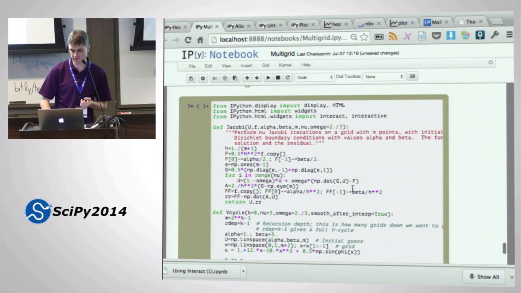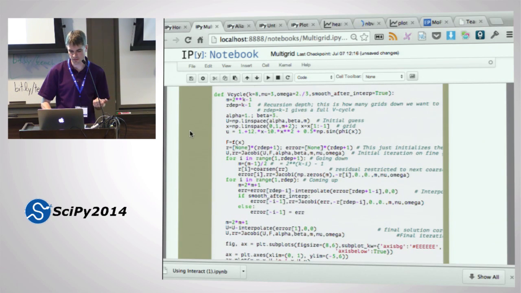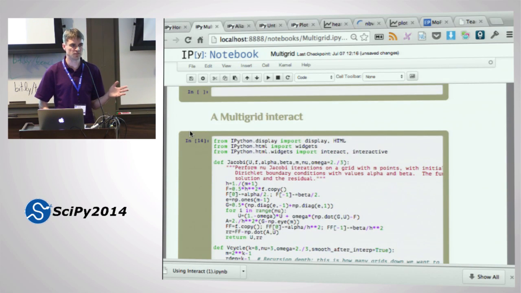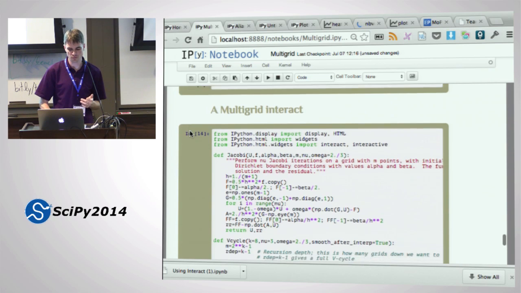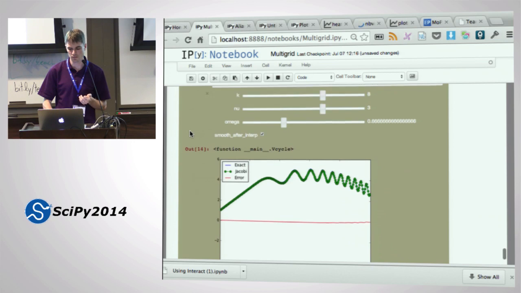Okay, so there are some exercises here. And there's an interact that I coded up today. Again, I had done this all with JS animation. So this sets up a multi-grid V-cycle, which is what's explained in the whole notebook above. And it lets you change a bunch of the parameters to see what happens.